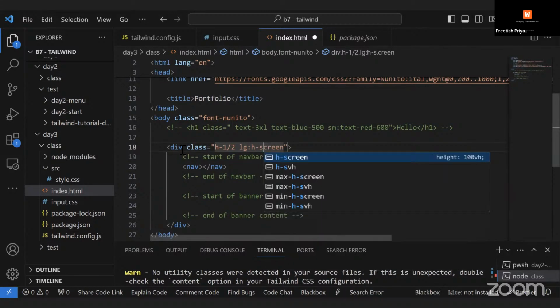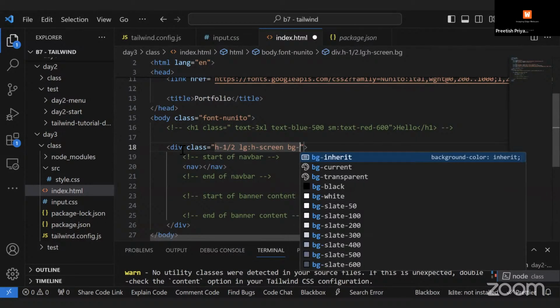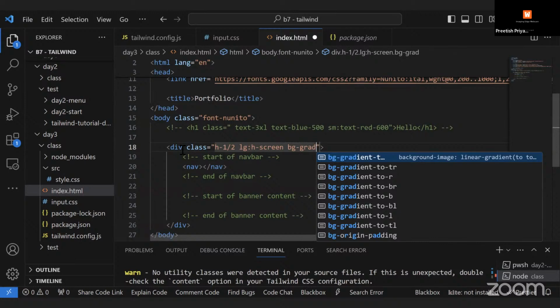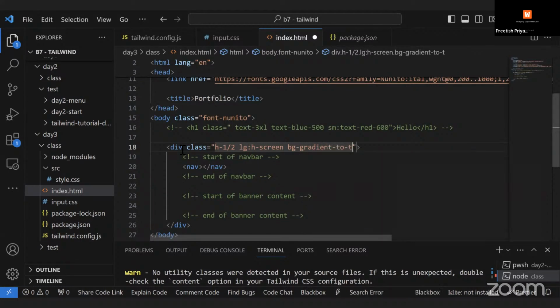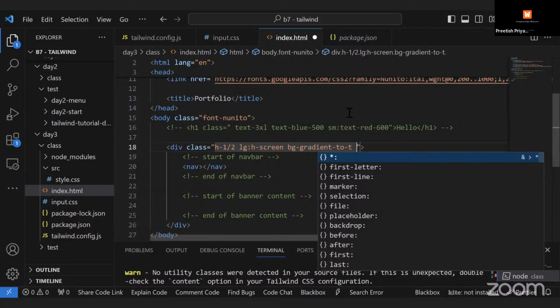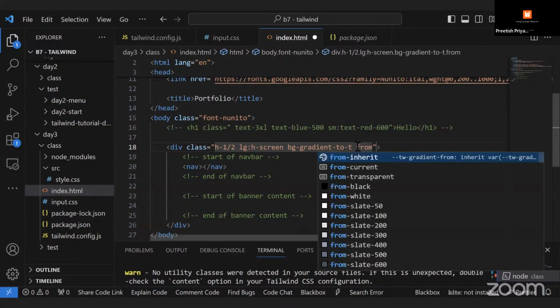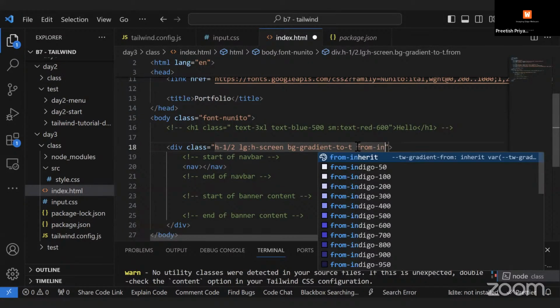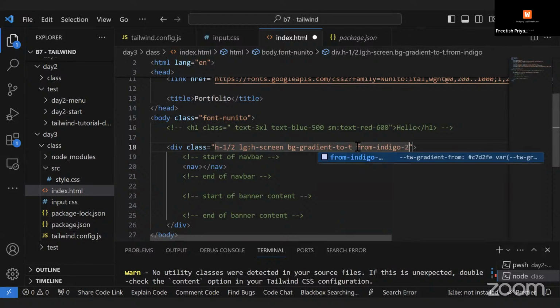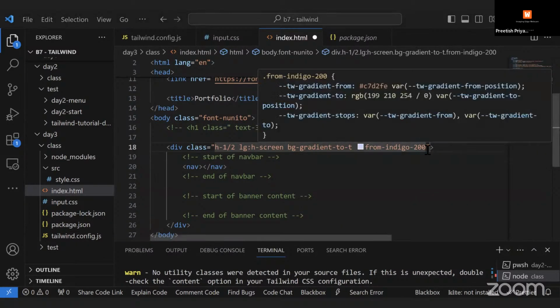So for the gradient background we learned today, we'll be utilizing it right now. bg-gradient-to-t, then from the color, it will start from indigo 200 and it will reduce the color.